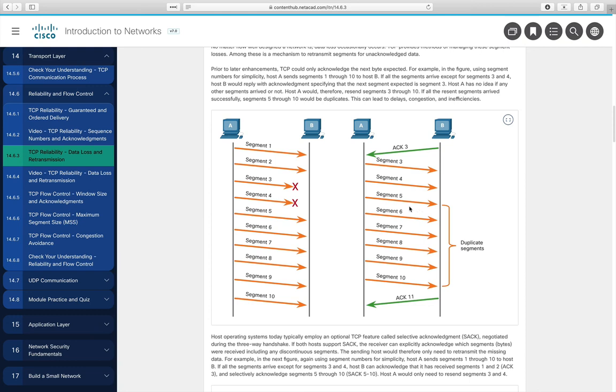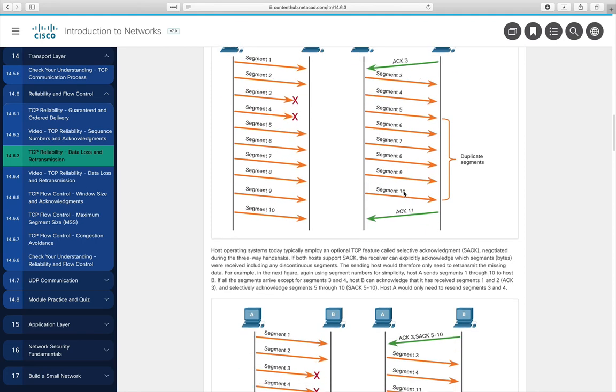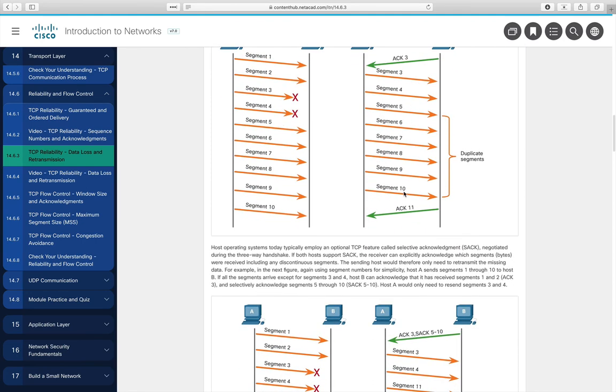So it's going through and acknowledging the data or not acknowledging the data, and if there's no acknowledgement, then there is a retransmit when the timer expires.